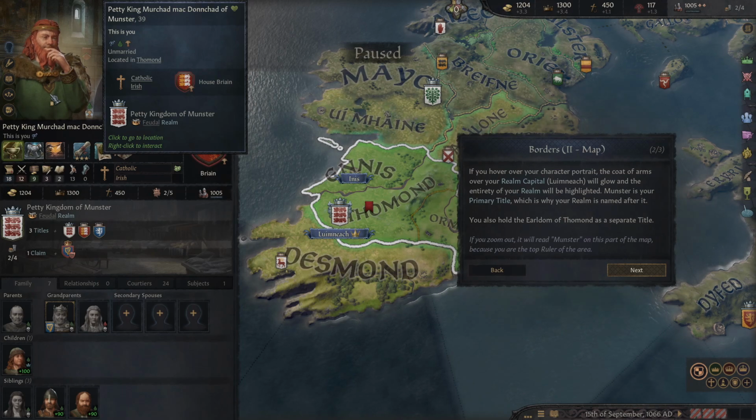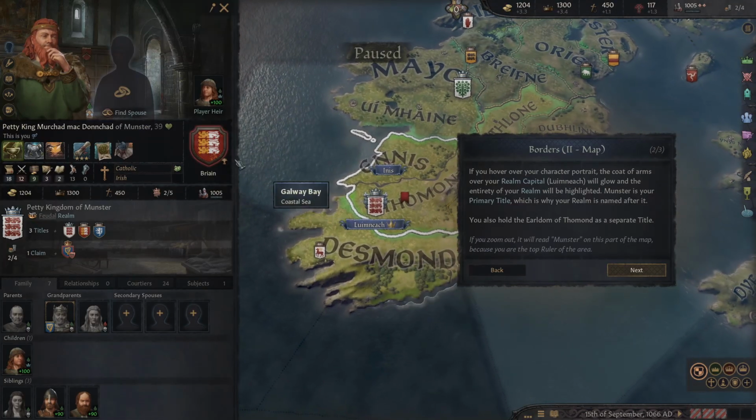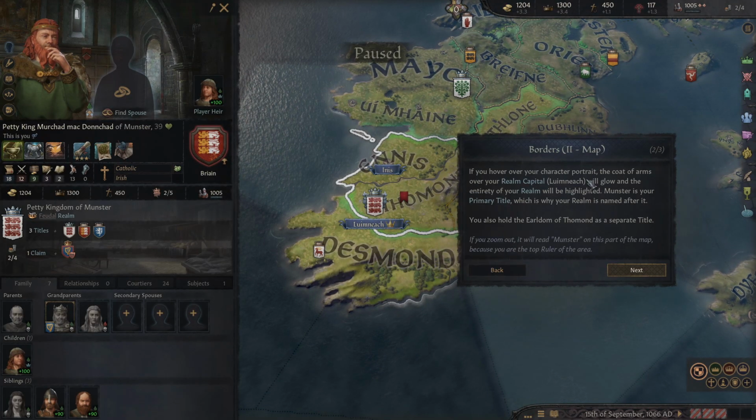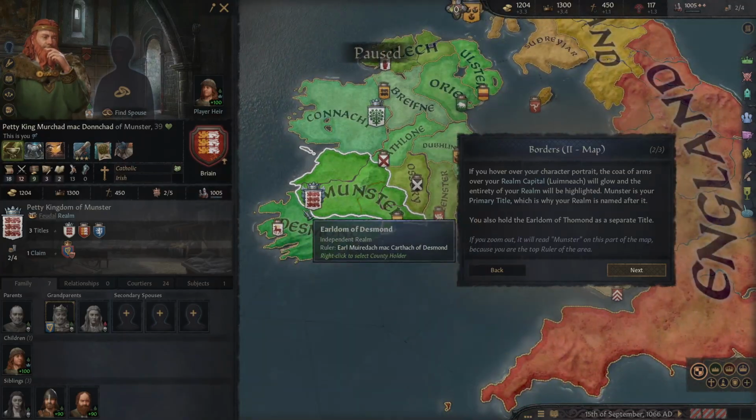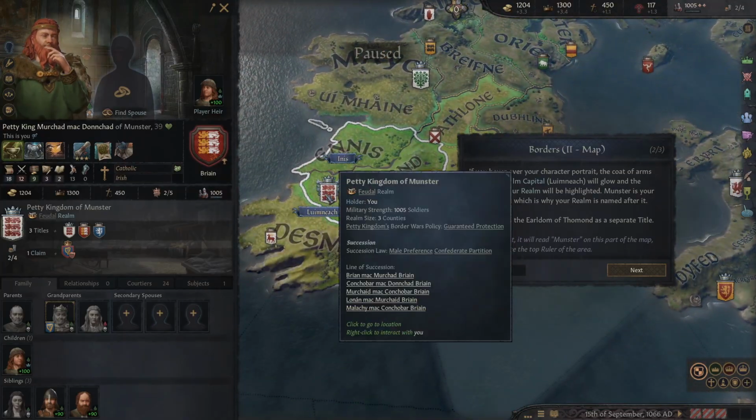So if you hover over the character portrait, the coat of arms over your realm capital, it will illuminate. Where's that? Oh, I see. It's saying this is the coat of arms. Okay.